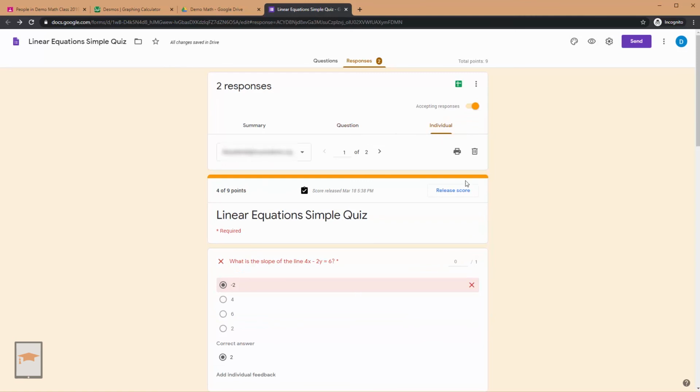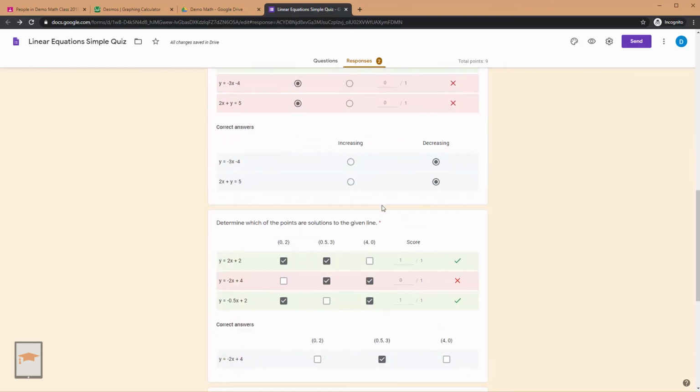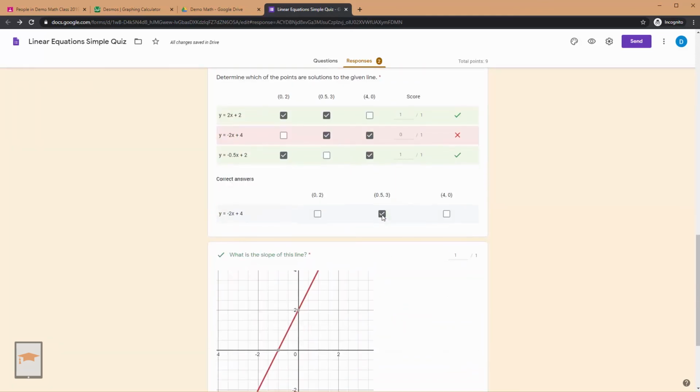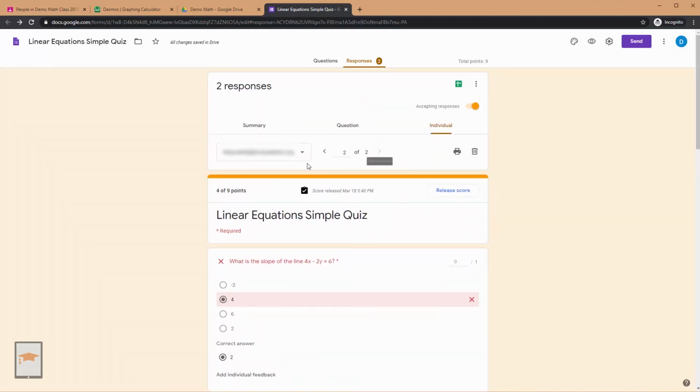Then I can actually take a look at the individual, which is nice. So if I'm really concerned about one particular person, I can take a look at them and see their whole quiz at a glance. So that gives me some insights as to how well they did. I can switch the student or cycle through them or select them. One of the nice options you have here is to print their response. So this is nice.